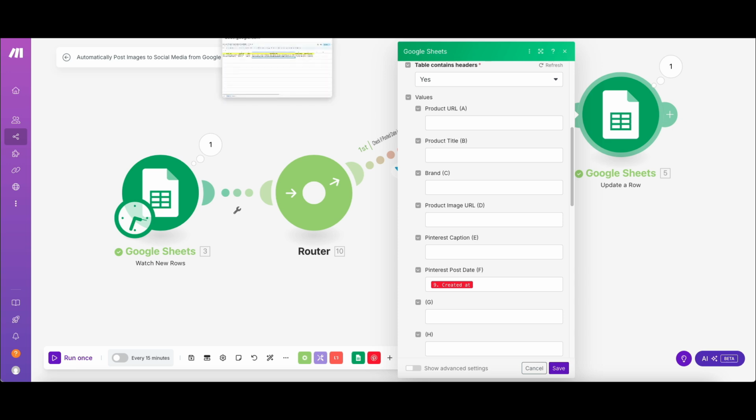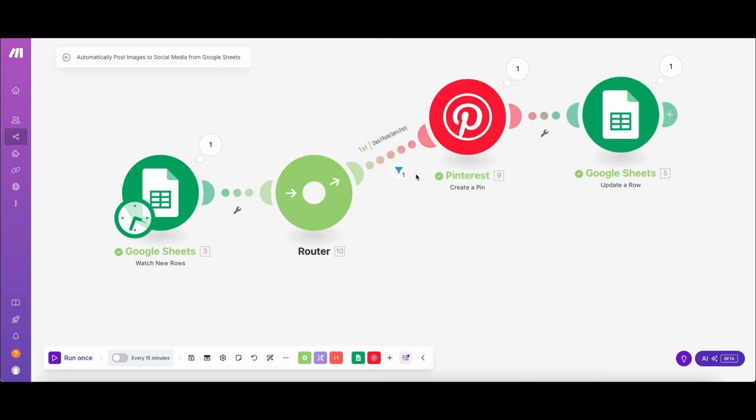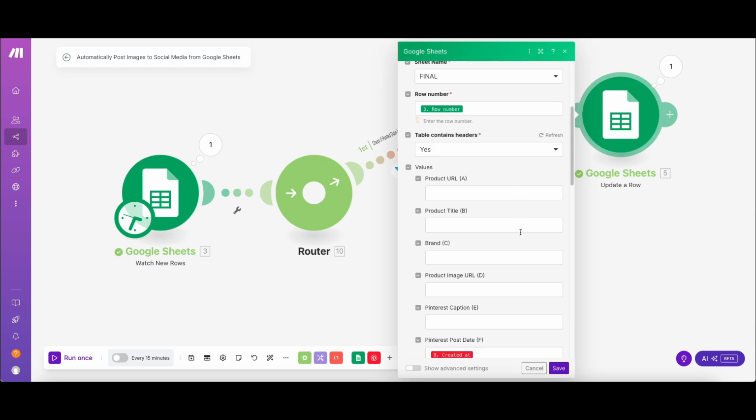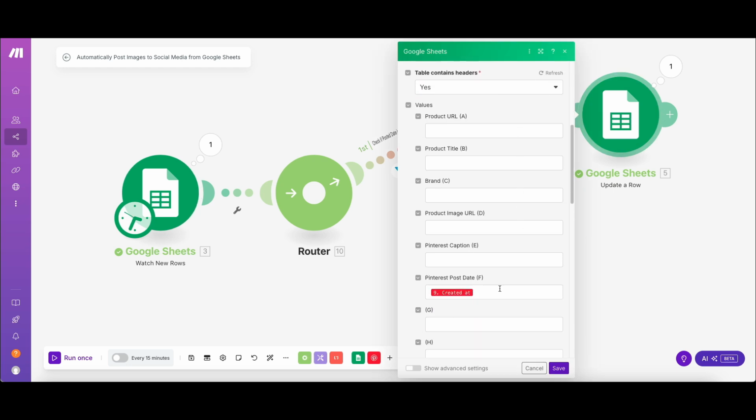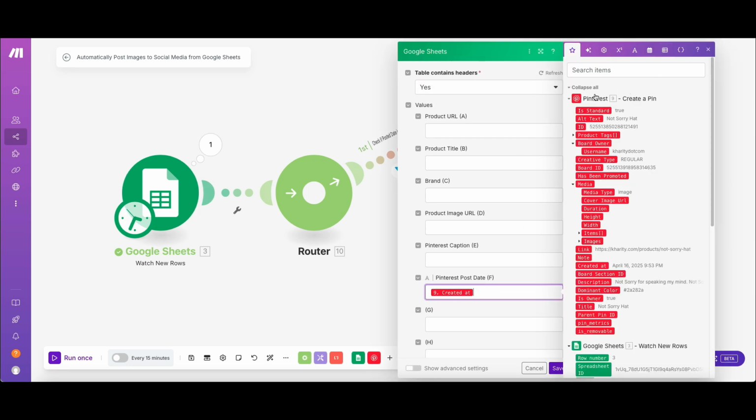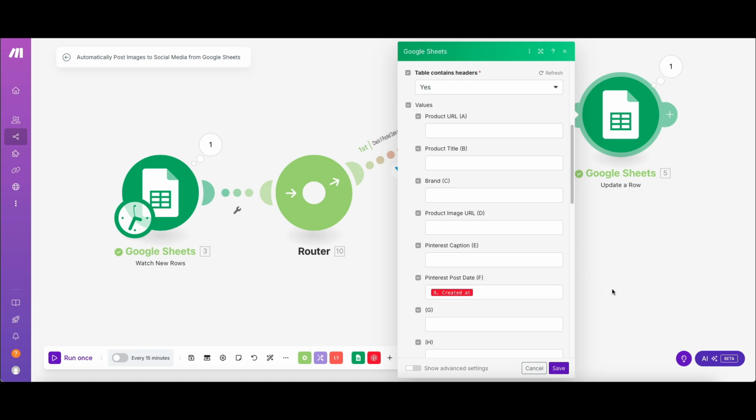We want to tie this back into our filter: check if the post date is empty. So this is the Pinterest post date. We're checking for this filter. So if it's empty, we post to Pinterest. So row number, scroll down, Pinterest post date. We pull that Pinterest information from the created pin. Here it is, created at this specific date. And then we save that.